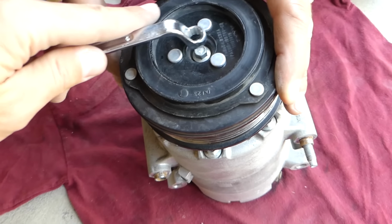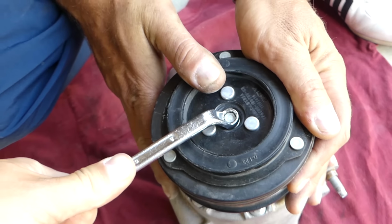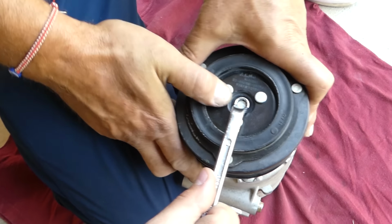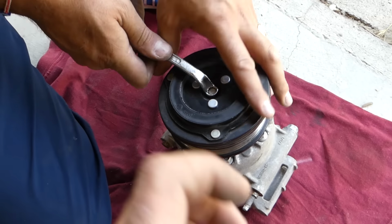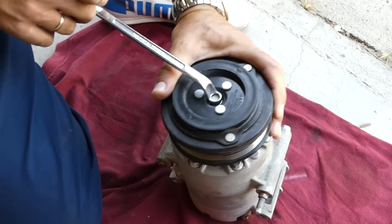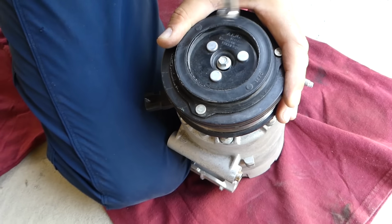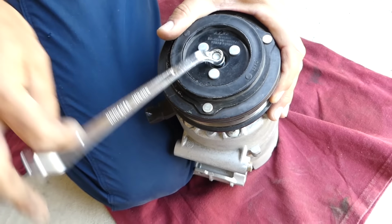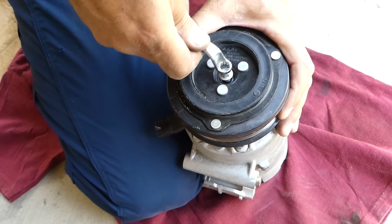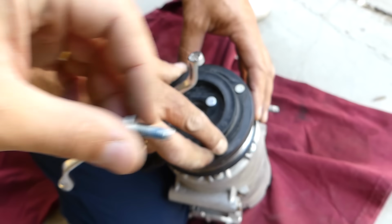First we'll need to remove that bolt right here. Most of the times it's a small bolt, 8 or 10 millimeter depending on which one you have. And this one's pretty tight for being so little, to be honest with you. So you can just gently hit it a little bit. It got loose now. Most likely this bolt will turn very hard, because sometimes they'll have thread lock. The purpose of that is so it doesn't get loose from vibrations. You can see that blue thing, that's thread lock around the bolt.